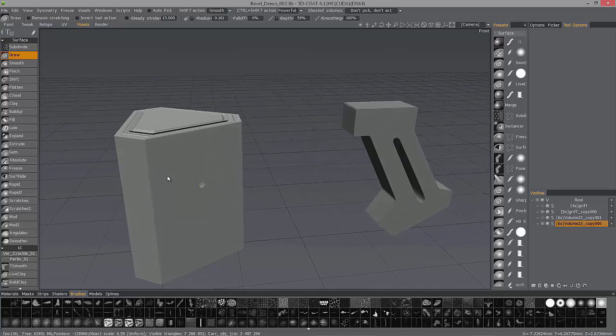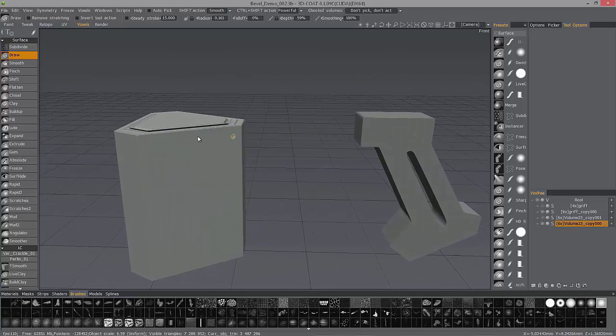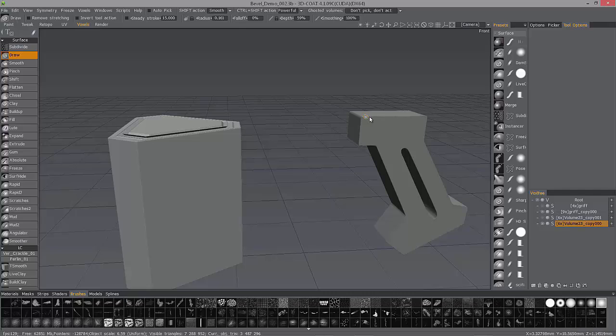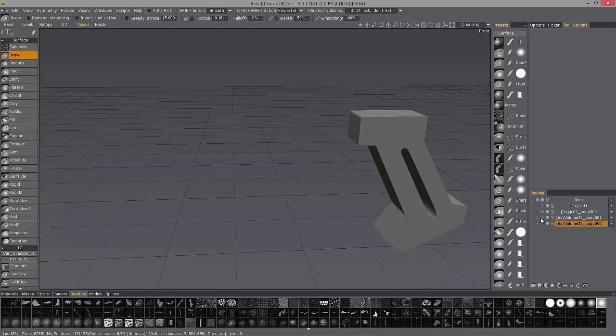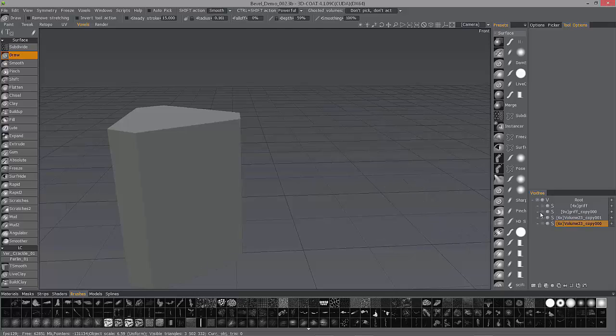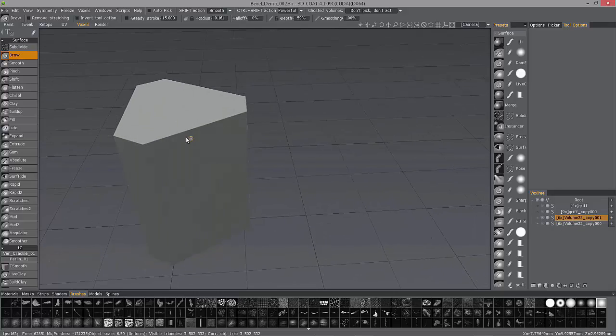We're going to start off with a primitive shape type of object, and then we're going to move on to something that's a little bit more challenging. After that, we'll go into a more practical example, such as a weapon for a game project. Okay, so let me hide this one object and the other. We'll start with this primitive here.